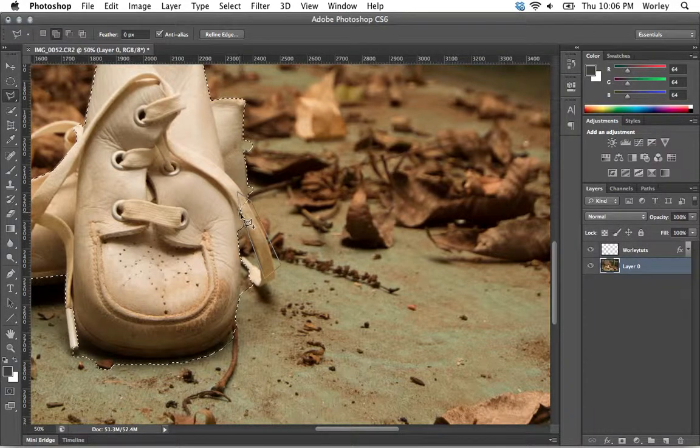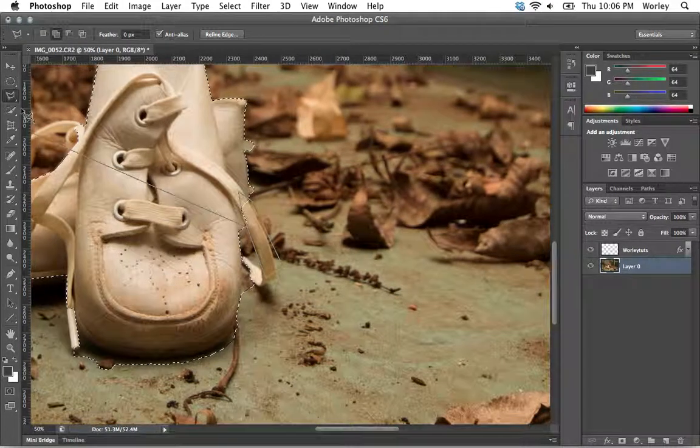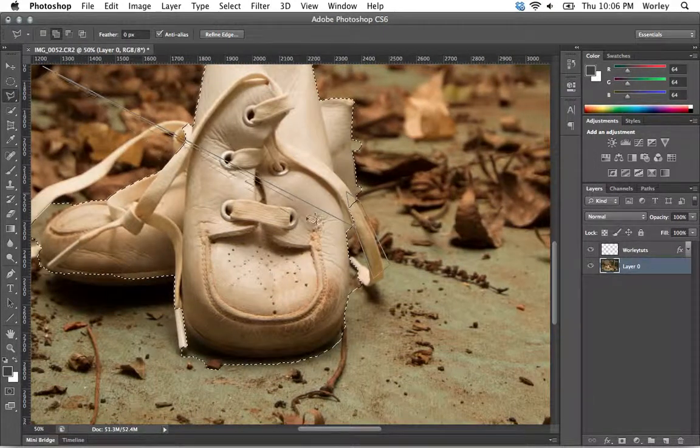If I can find the end, there it is. No? Oh my goodness. Anyway, you kind of get the point. I'm going to stop using this tool because it's obviously not working. I'm going to hit escape. So deselect.